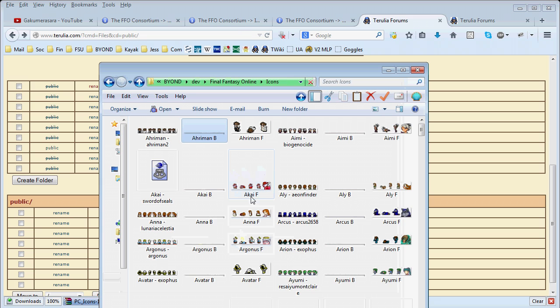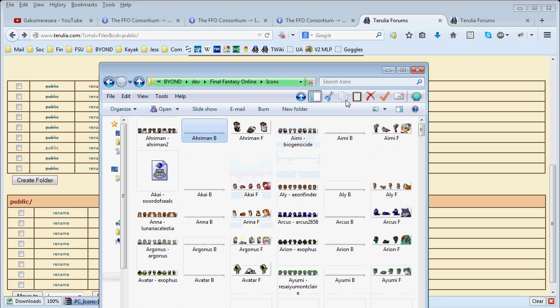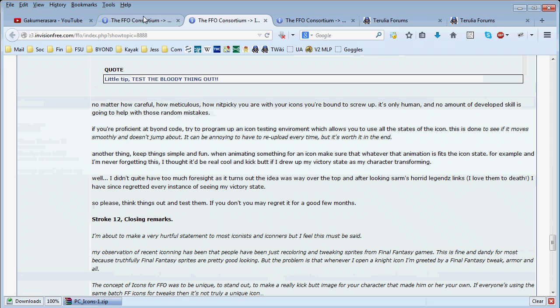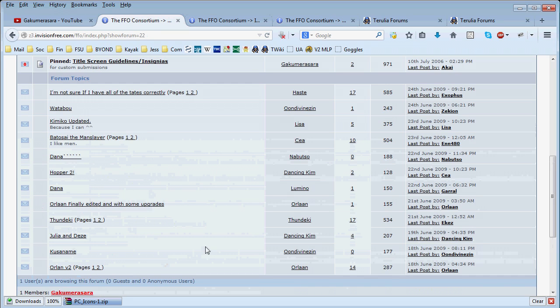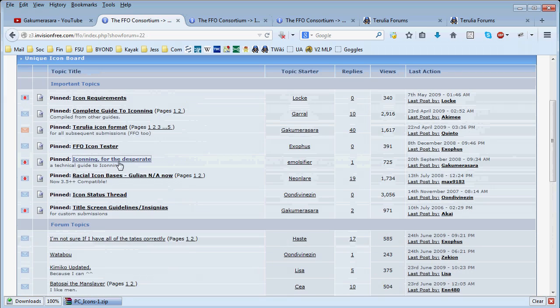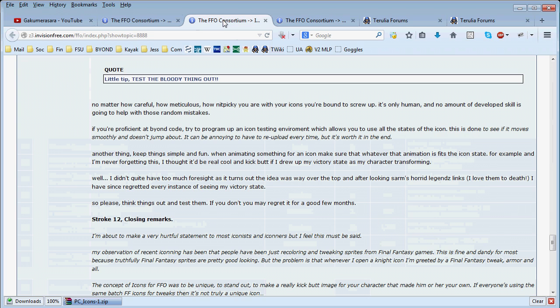Alright, so that's sort of the standard approach to creating icons, and depending on who you're submitting it to, what you will do next will vary a great deal. So for the old system, remember, well, maybe you don't remember, but we had the icons where people would submit their icons and then the checkers would check them and tell the problems, and then people would go back and complain and then fix the problems, and then someone else would post it again, and eventually we get it in the game.